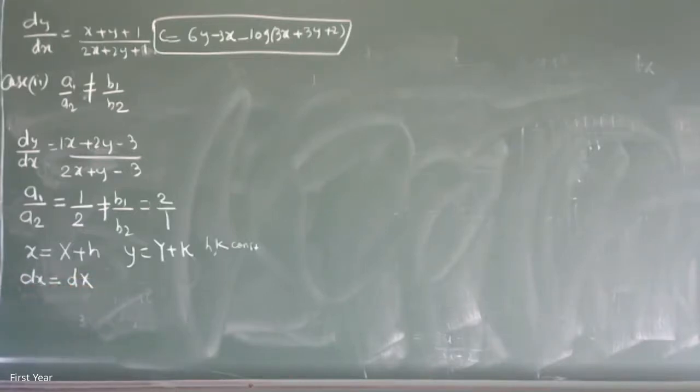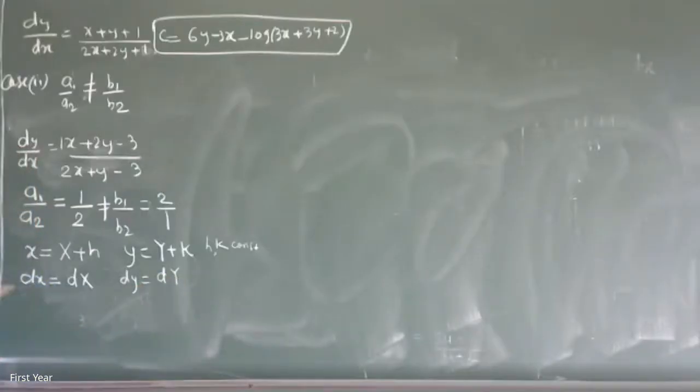Listen carefully please again. For those who did not understand, the first example: change in small x is the change in capital X, because h is a constant, so its change is zero. A fixed constant cannot be changed, so directly it is zero. So dx will be what? Capital dX. And small dy will be what? Capital dY. Clear to everyone? I'm going slowly specifically because of this example. So small dx is capital dX, small dy is capital dY.